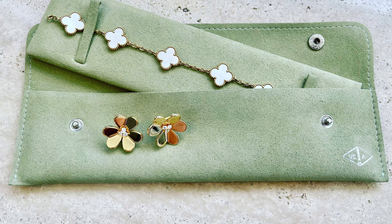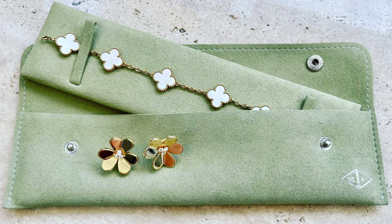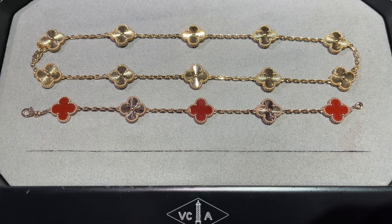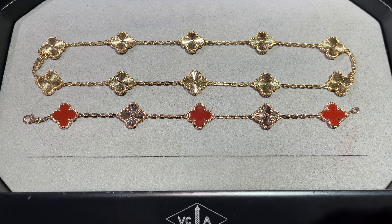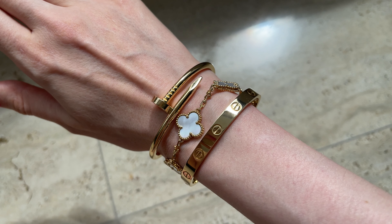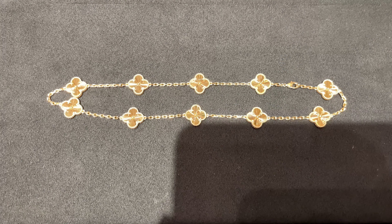I really like how easy it is to adjust the length of these necklaces — I can make them as short or as long as I want. Initially I was thinking about connecting two bracelets, but I changed my mind because the clasps would be showing and I wouldn't be able to adjust the length easily. The original bracelet length is also huge for me even after resizing.